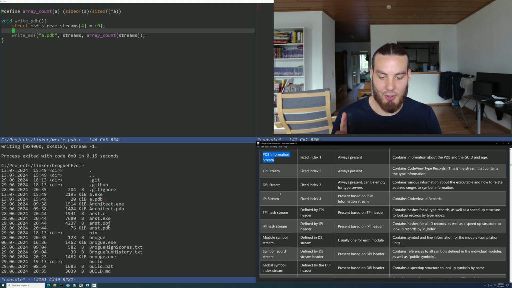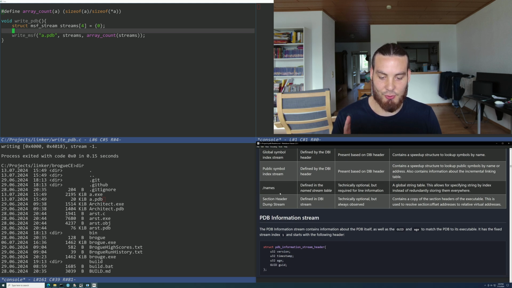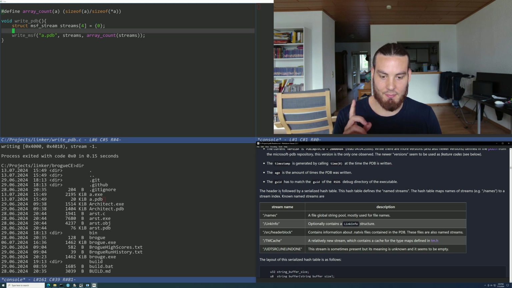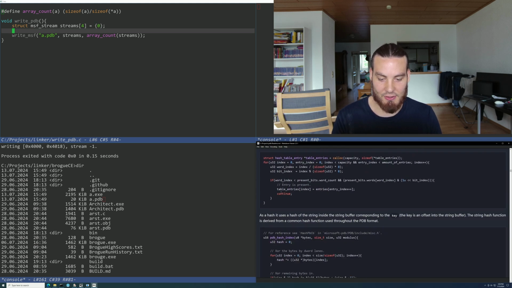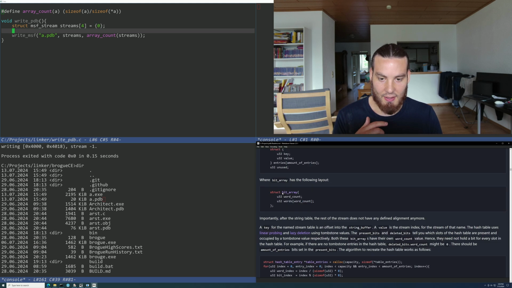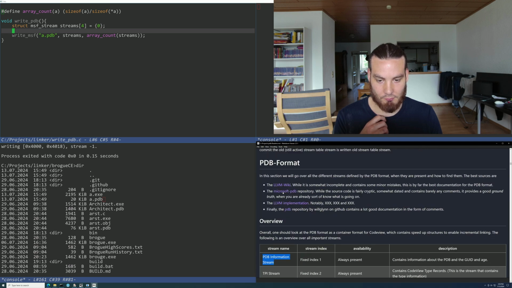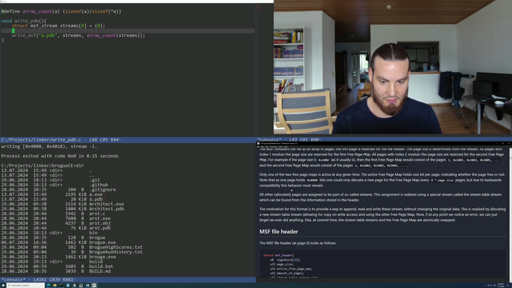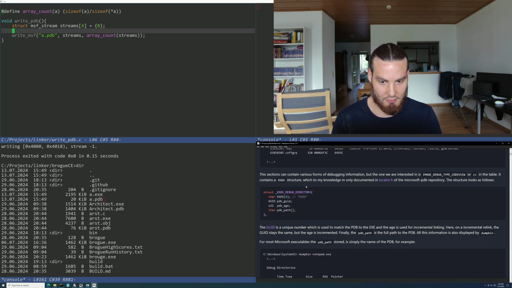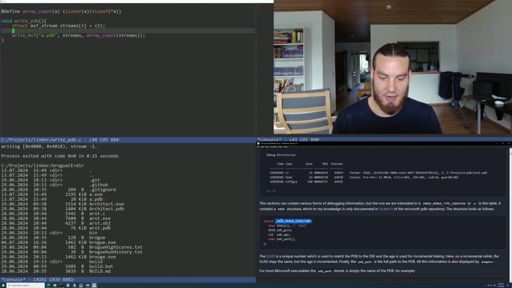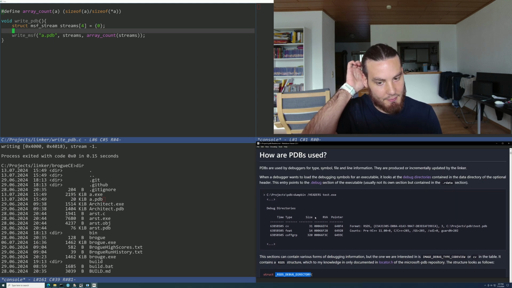But the more important part maybe is to link up the PDB and the executable together. And so the way this works is the RSDS debug entry.